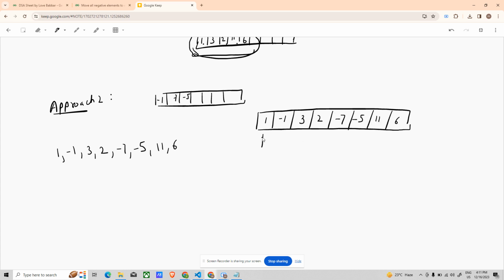I keep a start pointer here, initializing it with start equals to 0.